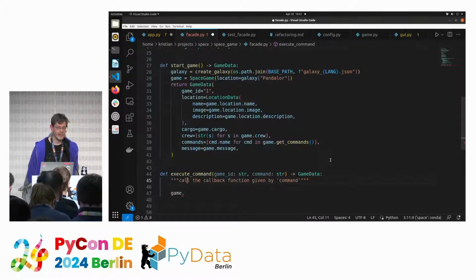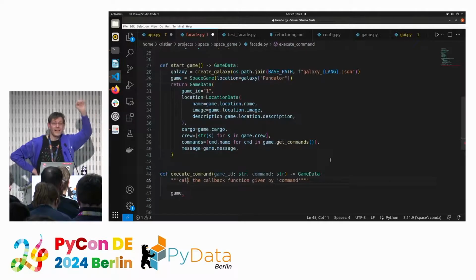We need to keep a mapping of the games that we remember. This is why we introduced the ID. Yeah, that is kind of anticipating that somewhere in the future our web server may want to run many games in parallel. So we need some sort of persistence. Yeah. Again, this is a very dangerous point in a refactoring. Why?